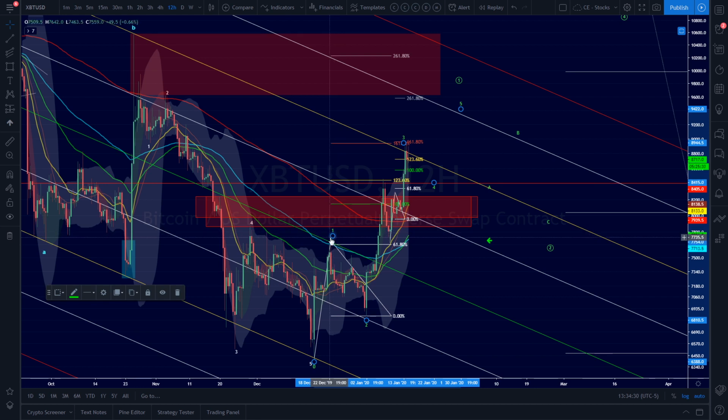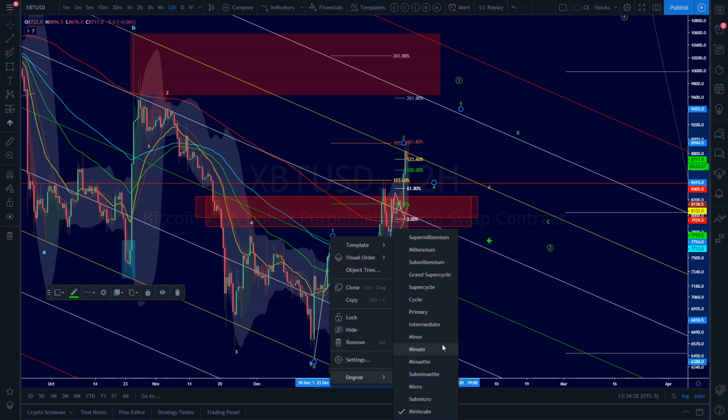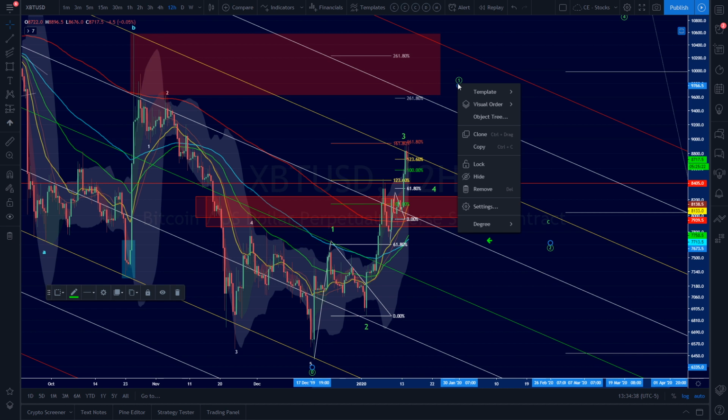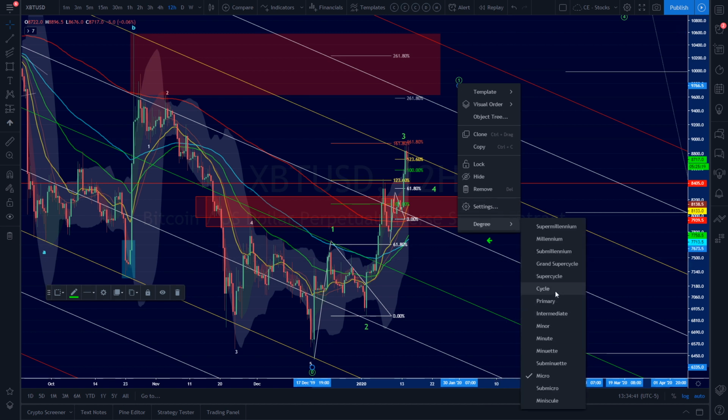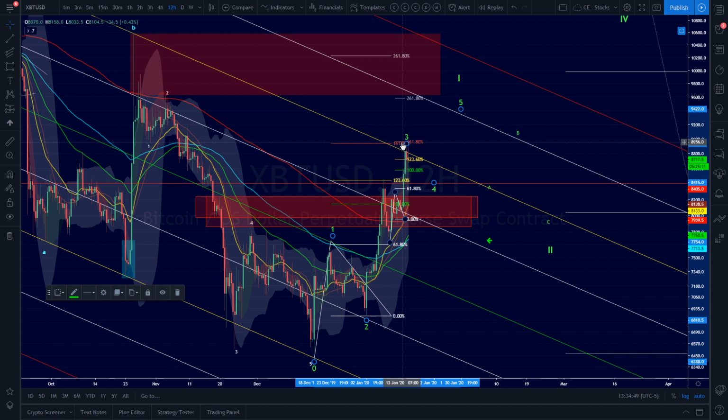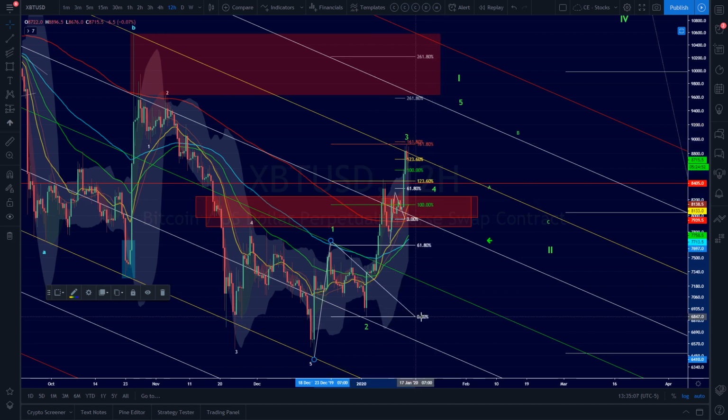So let's go ahead and just outline this so we can put a little bit of a track to this, right? And this is actually going to be on an even higher time frame, so we'll just call this the cycle. All right, so we've got our 3, and right now we're putting in a 4. We didn't quite tag the 1.618, but we got pretty darn close to it, right? We capped out at, let's see here, that high was 89.16, when the target for a 3 was 89.35. We got pretty darn close to it. I would say that that's pretty valid for a 3 wave.